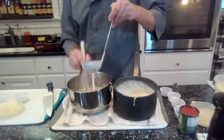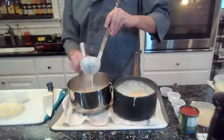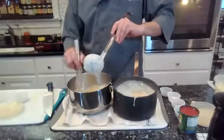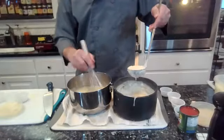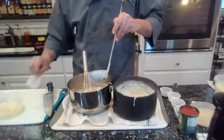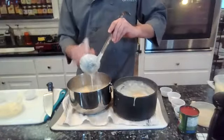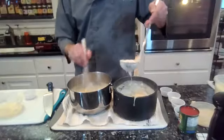One thing on your syllabus or your PowerPoint presentation, when you are looking at your mise en place for your bechamel or cream sauce, however I labeled it there, why don't you add a quarter to a half teaspoon of nutmeg. I forgot to put that on there. I think I just omitted it by accident, but add yourself a quarter teaspoon of nutmeg.